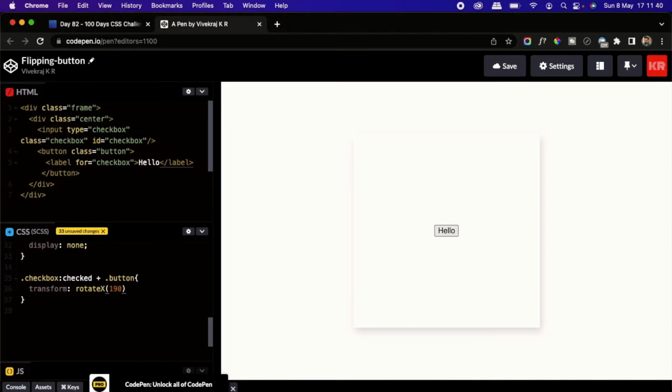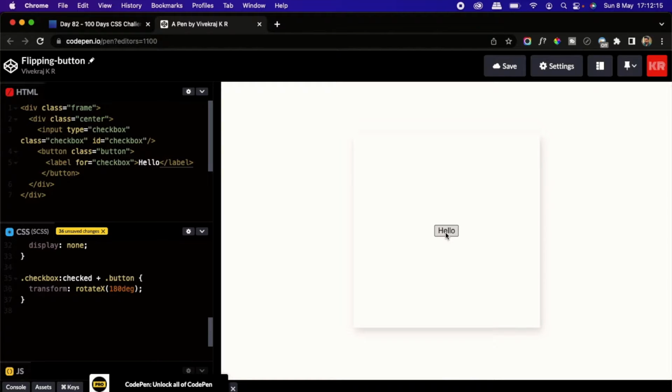By default, 180 degree. By default, it will be on Z axis, but when we explicitly say X, it will be on X axis. So as you can see, the button flips when the checkbox is checked.